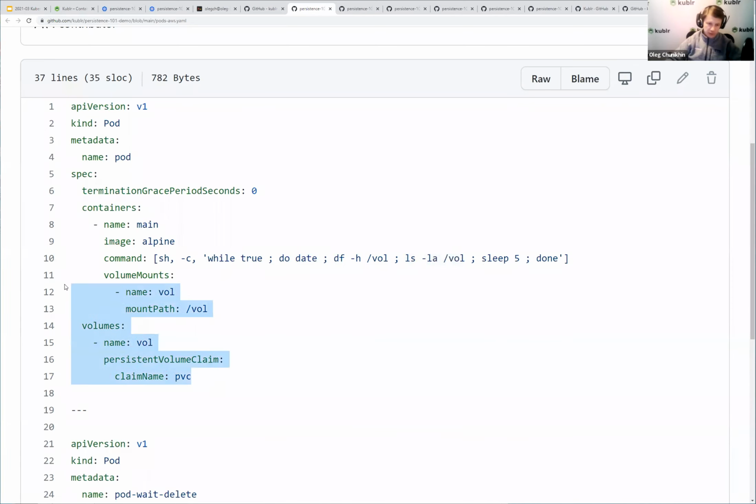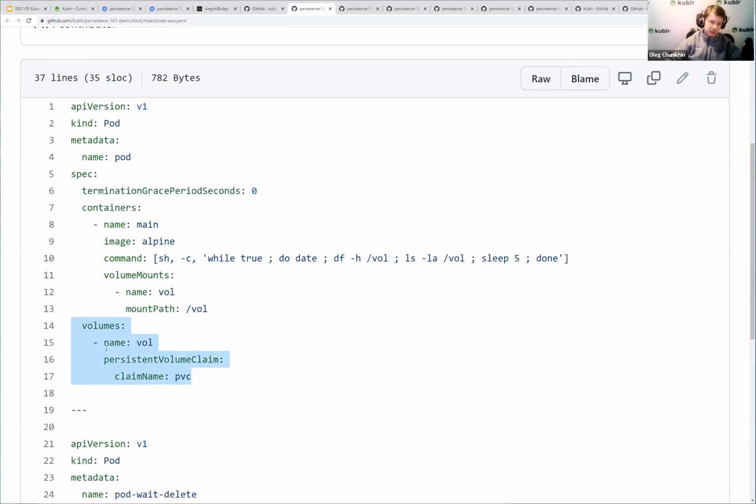The most important part here is, of course, this part, the specification of the storage used by this pod. We are telling Kubernetes that we want that storage attached and mounted to the path /vol inside of this pod.